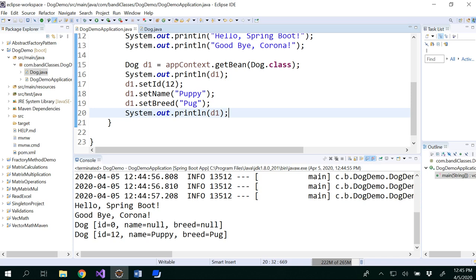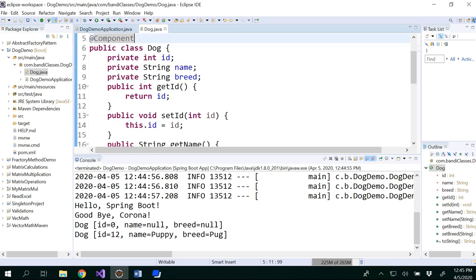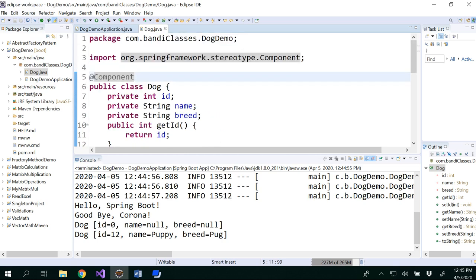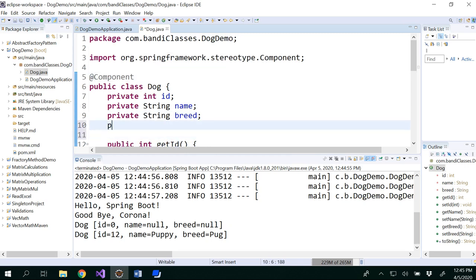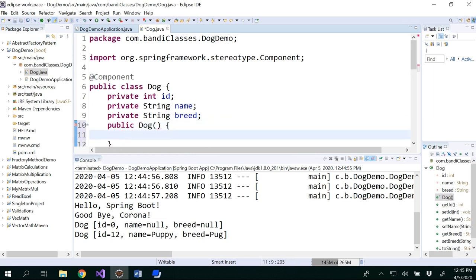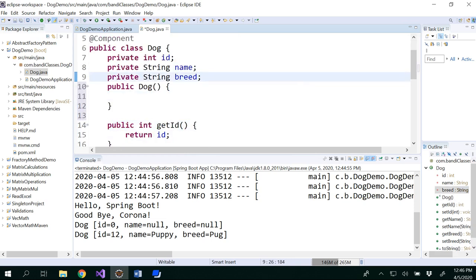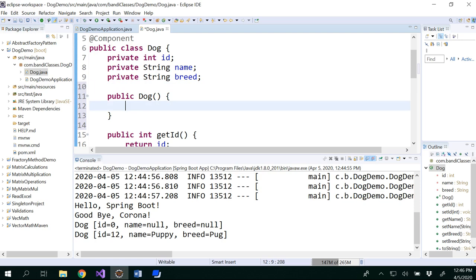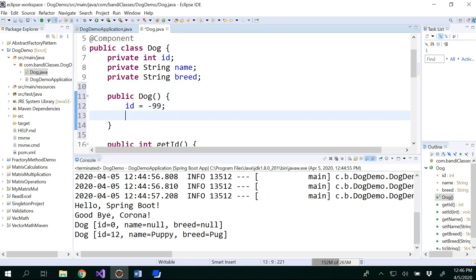Let me go ahead and write a constructor here. Let us use our own values instead of default values.